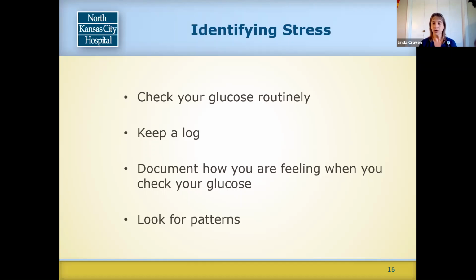So if you're checking your glucose and for no reason you feel like it's elevated, really look at how you're feeling. Are you feeling stressed? Have you had a hectic day at work? Are you having financial problems, personal problems, those kinds of things? And if you can identify stress, then we can start figuring out how to work on it a little bit. And look for patterns. Diabetes is very big on patterns, whether you're looking for patterns in how you're feeling or patterns about how your glucose is running. Sometimes we write down our foods to also look for patterns.